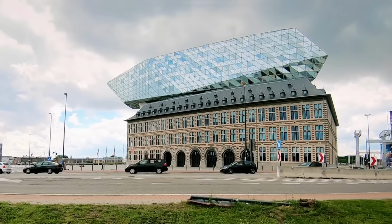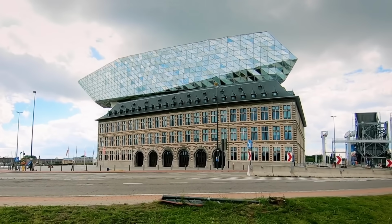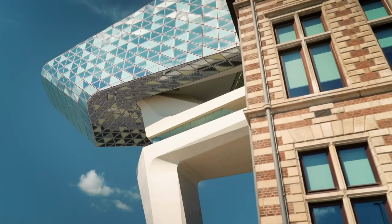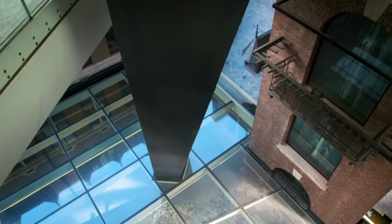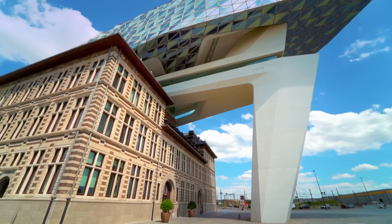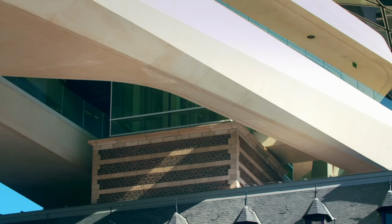The gigantic extension was secure, glistening above the old firehouse. But there was still no physical connection between the two structures. How do you connect two massive buildings with the least impact possible? They decided to use the firehouse's old dry tower. When you do an extension to a building, at one place or at one moment, the two parts have a place where they meet together. What we see is maybe the only physical touch between old and new is the dry tower.